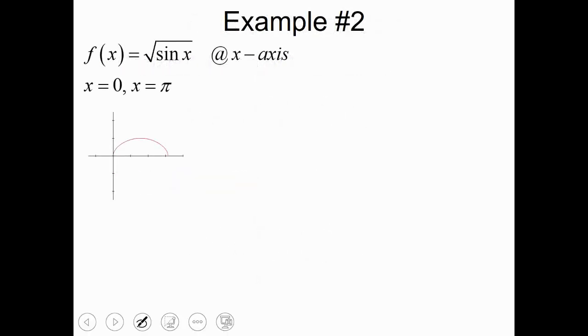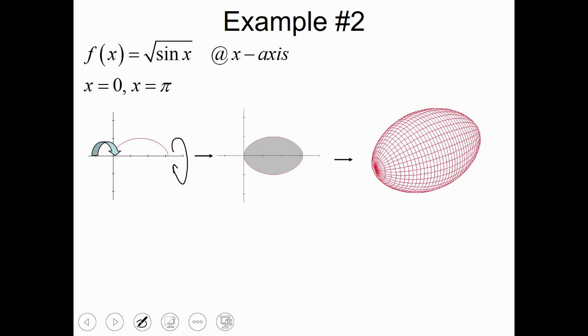Let's get back to the examples. So here is one that is a function, the square root of sine. I drew a picture of it. It looks kind of like just an arch, like a rainbow. And we're going to revolve it around the x-axis. And we're going from 0 to pi, which is actually what's on my picture. So revolving it around, I get something that looks like that. It's very much in my mind like a football or a blimp that's going on here.